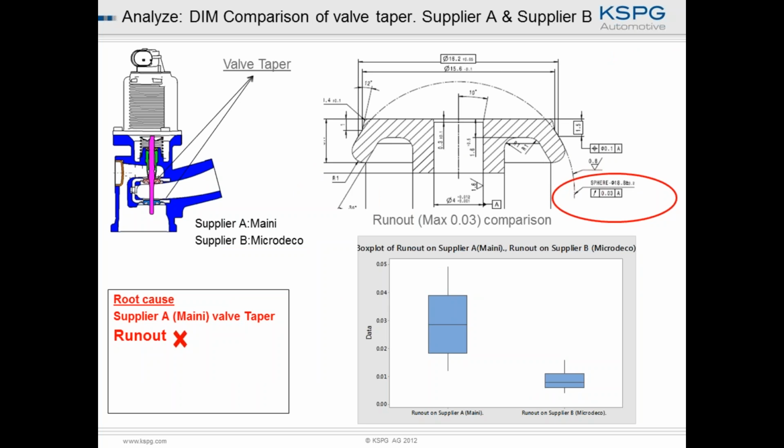These specifications were improved later? Yeah. Okay. Because we had two suppliers, so you can see one supplier A is okay, Metrodec is okay, but we have a problem with Mini. Both parts are running in the line and we were not able to find out the first time which part is coming. So after that we started the project. Okay.